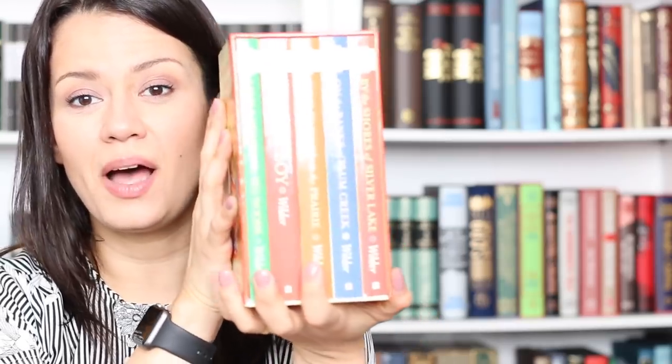That's it for vintage books. Let me show you what I got at Barnes & Noble and at Strand. To be honest, I didn't get these in New York — I'm calling this video a New York book haul, but I got these in Orlando. I was at Barnes & Noble and I saw it by chance. This is a Little House boxed set. I already have two other boxes, but this is the only one with full color illustrations. I prefer hardbacks, but the paper is nice.